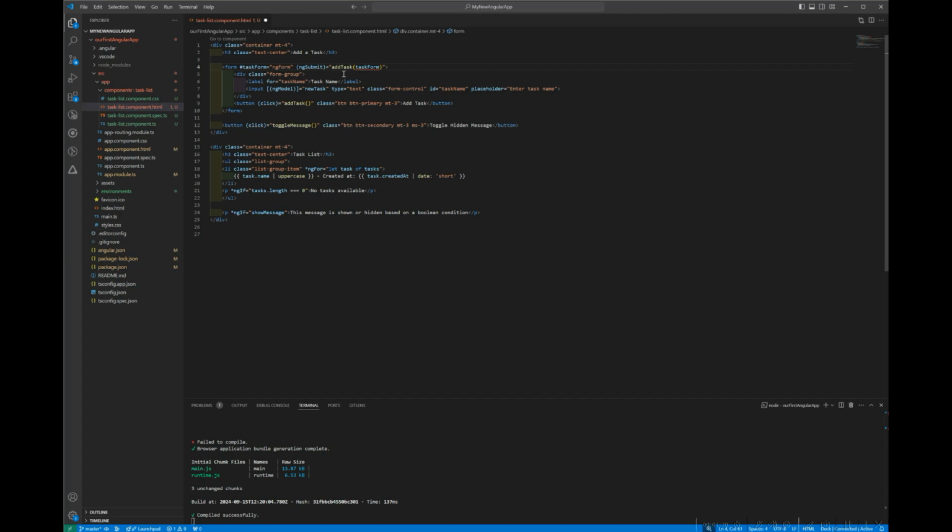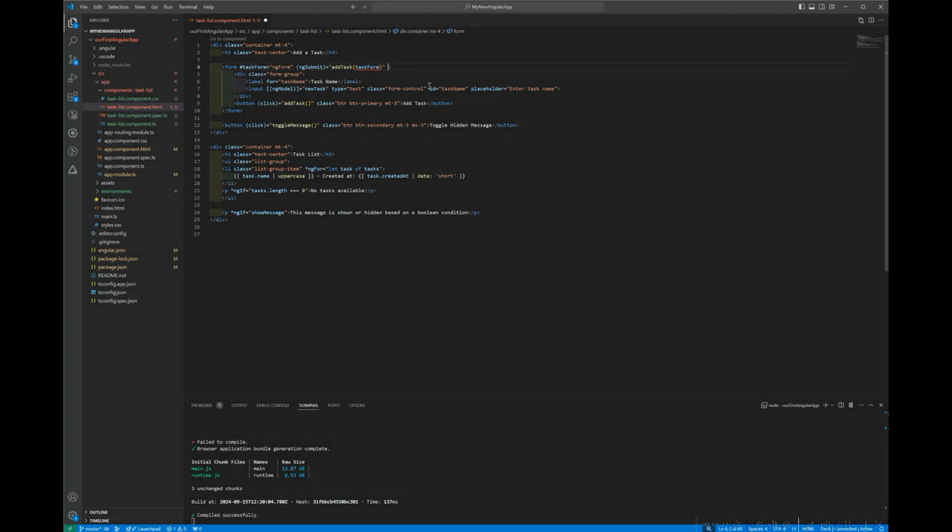So what we did here binds the submit event of the form to a function in our component, addTask, and when the user submits the form by pressing the addTask button, this method is called. ngSubmit is basically an Angular event binding that listens for when the form is submitted. It triggers the function inside the parentheses when the submit button is clicked. And then we are calling the addTask method in the component and passing the form reference task form to it. Inside the addTask function, we can now access the form's validity and some other properties.